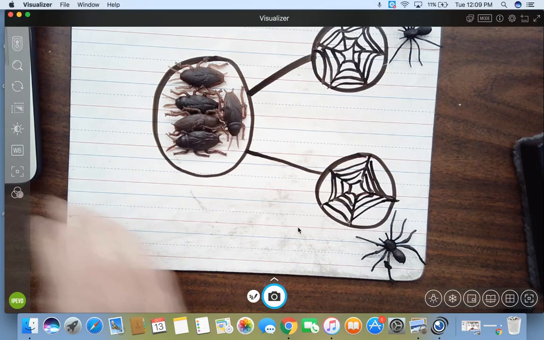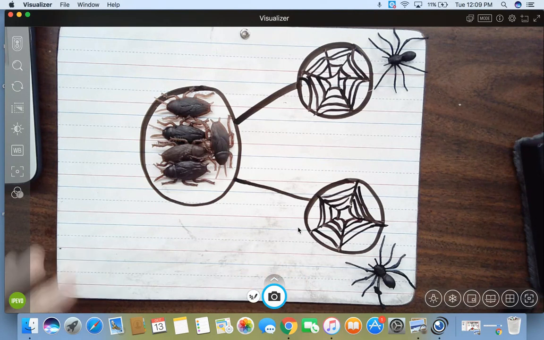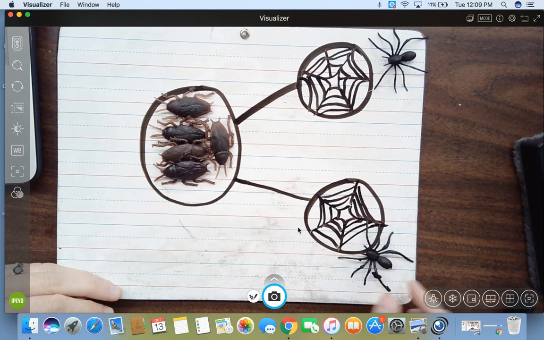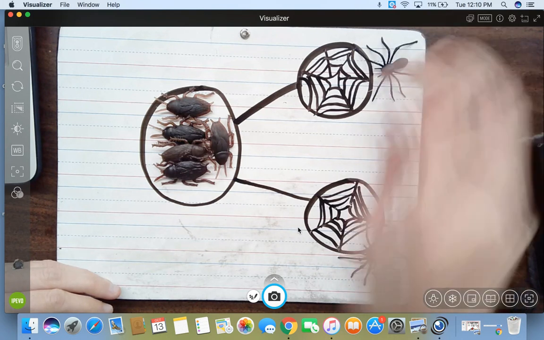Okay, guys, we're going to talk about number bonds. And yes, I know you don't know what a number bond is, but we're going to start out with some creepy, spooky bugs and some gross spiders. So here we go. I've got one little spider sitting on his spider web here, and I have another little spider sitting on his spider web here.